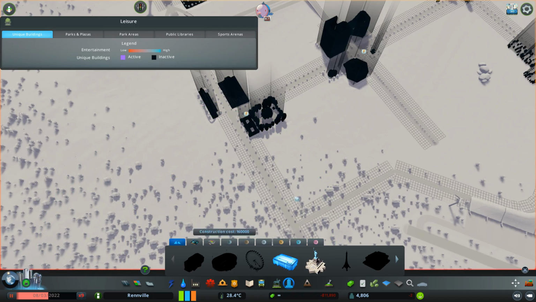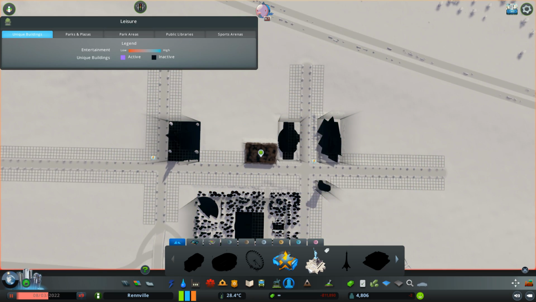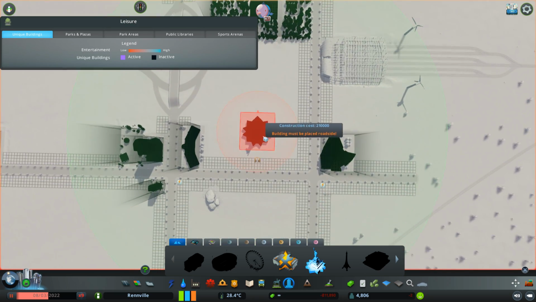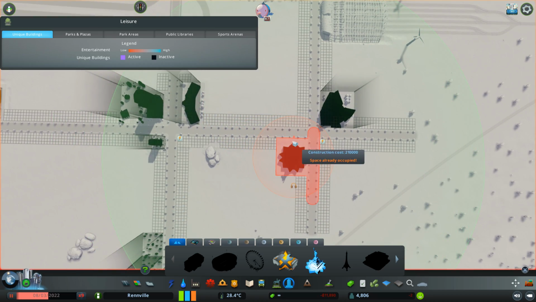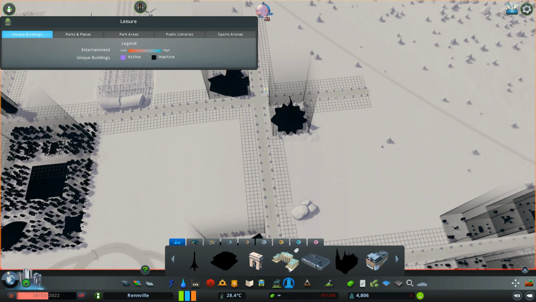We've got all the landmarks. I'll squeeze in the landmarks that I've currently unlocked or got available to me. So we can place this. I've always found this one weird. Placing the Statue of Liberty. You can place it on land. It is a Statue of Liberty, right? Yeah. I've always found that one weird.